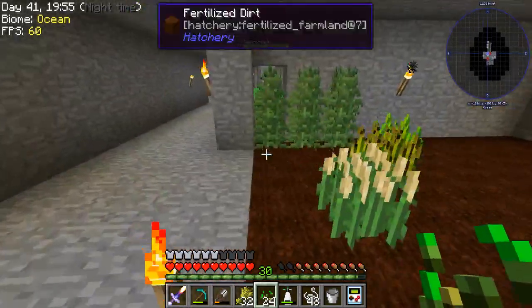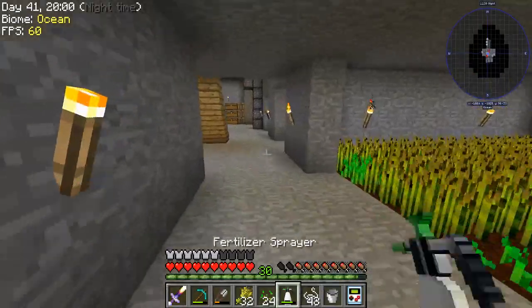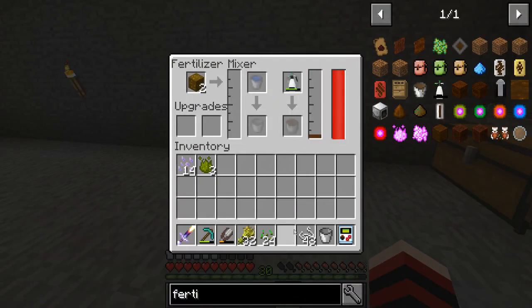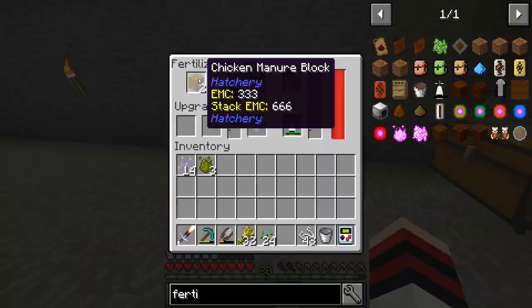And now they grow absurdly faster. Imagine if I had a harvester now. Oh, this actually works now. They actually work with bone meal effects. And this still has some in it, and both those fields are sprayed. Pretty great. Pretty fantastic. We're going to toss that in there and let it fill back up. And we still have poop blocks.